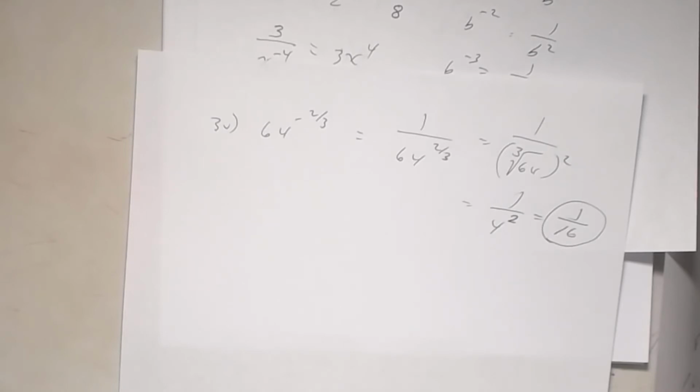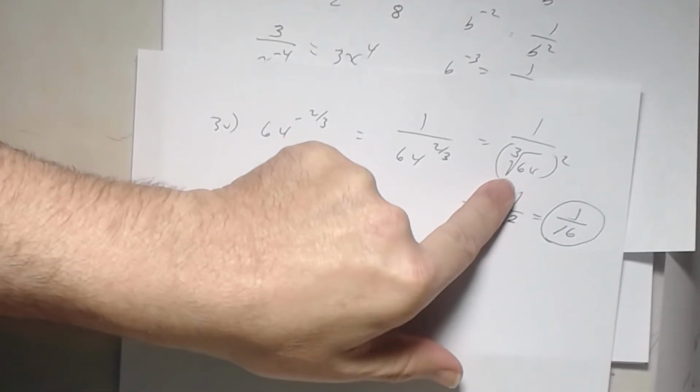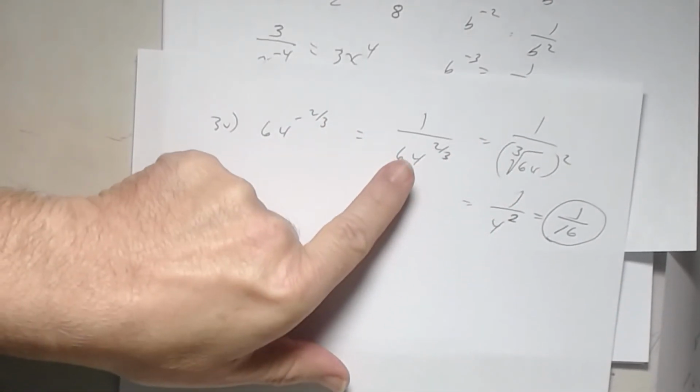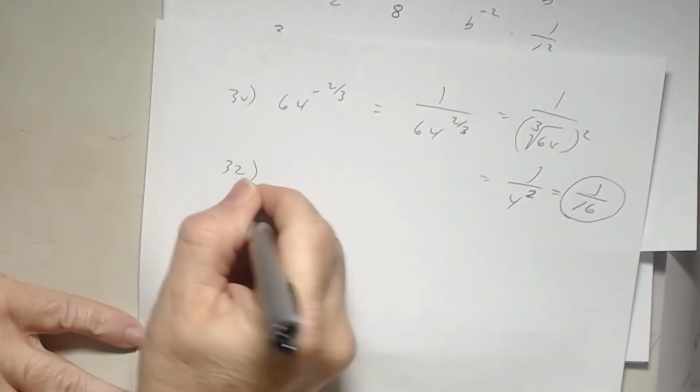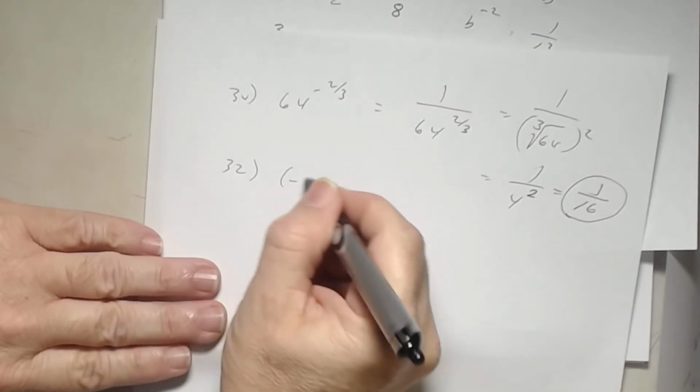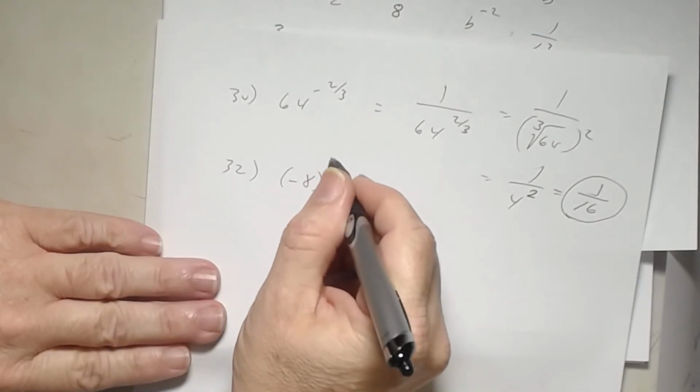So this section has negative exponents as well. Before you change to radical, you have to make sure that the exponent is what kind of number? Positive. You have negative 8 to the negative 4/3 power. Before you change that to a radical, you need to make sure the exponent is positive. So how do you rewrite this so that the exponent is positive?